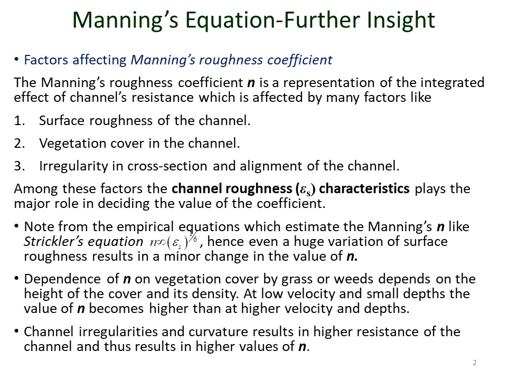Regarding the third point, the irregularities in the channel cross section and the alignment of the channel all add up to the resistance of the channel. Of course, when there is much irregularity in the cross section and alignment of the channel, it yields a higher resistance of the channel, and for that case the value of Manning's n will increase.